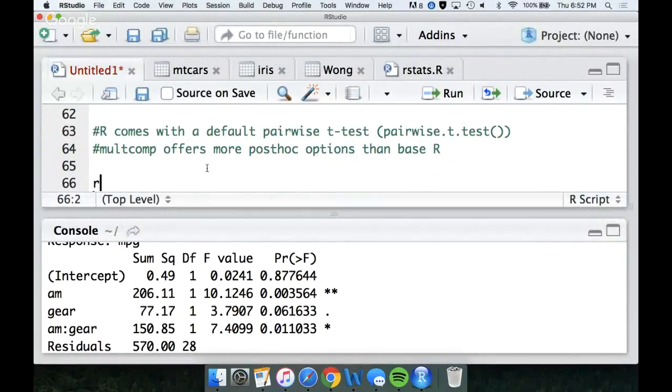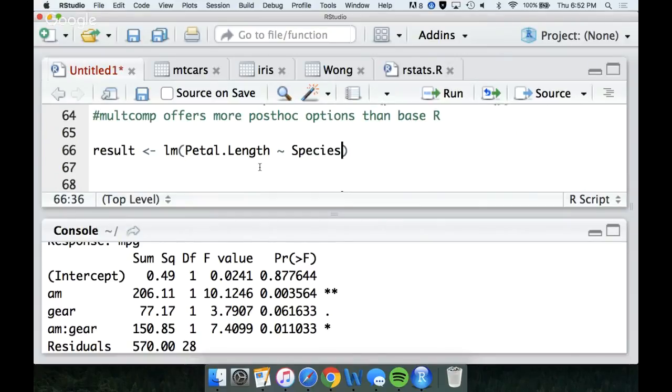So let's create another linear model result. This time I want a categorical variable with more than 2 levels. So let's do a linear model with petal length and then species, because in the iris data there are 3 species of flowers.